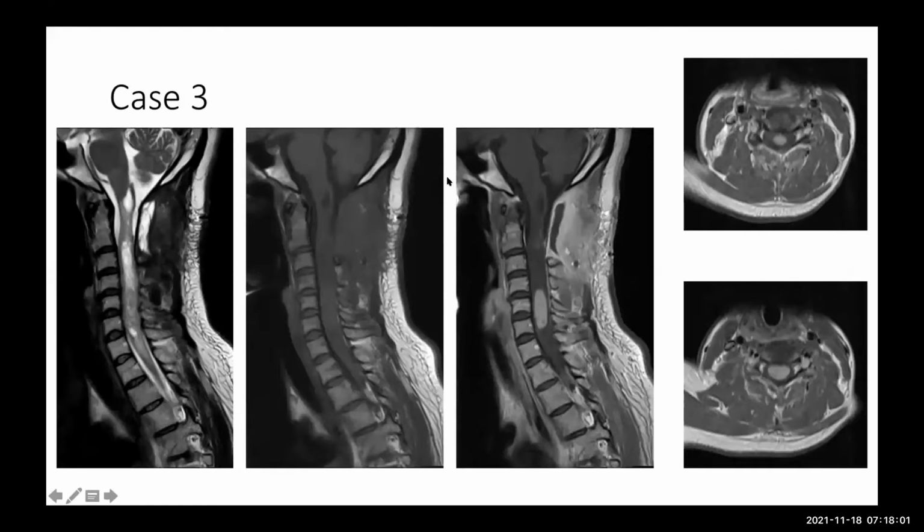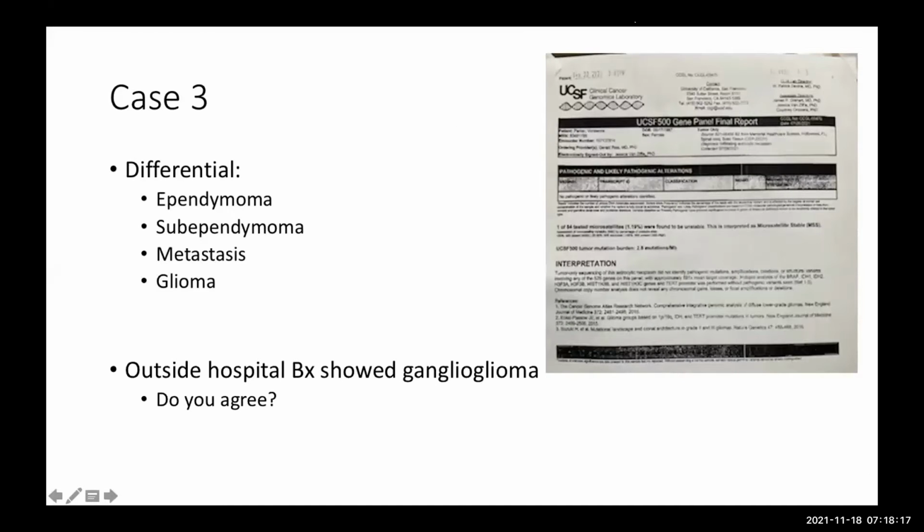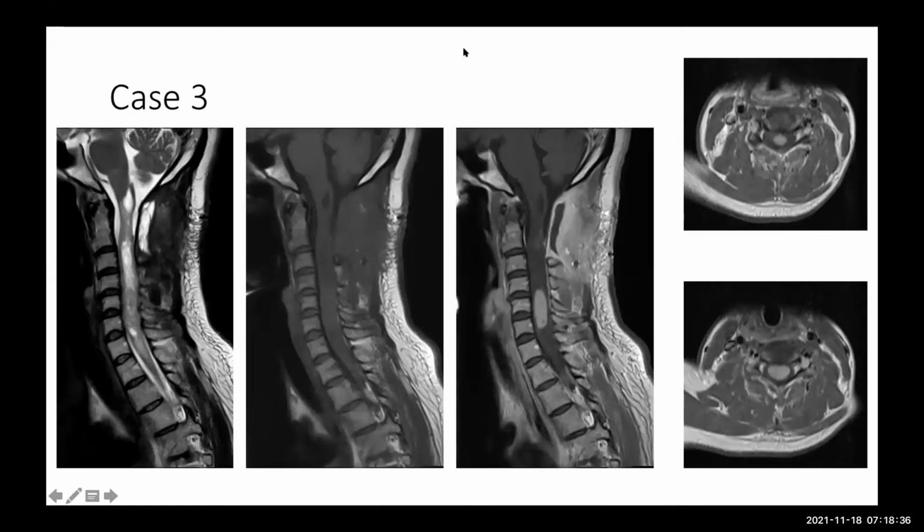Okay, perfect. So, this is the image that we had post biopsy. They did a C1-2 laminectomy here and biopsied the tumor up here. This is, I would honestly say, a better image of the tumor itself. They sent the pathology to UCSF, and the biopsy showed ganglioglioma. Do you agree with that? Do you think that they maybe made a mistake, or is that the diagnosis? Based off of this image here, I would say it is probably more telling.